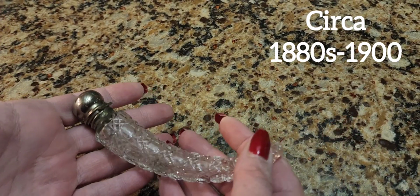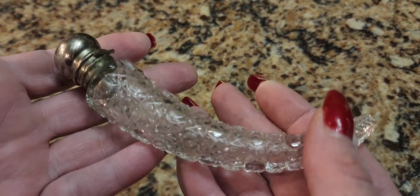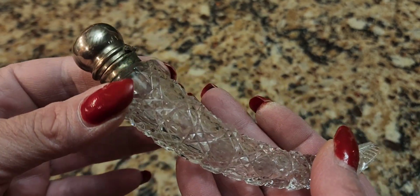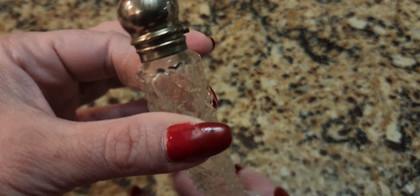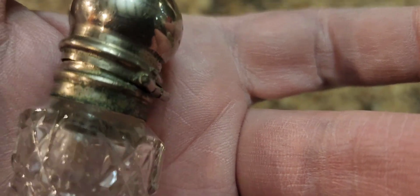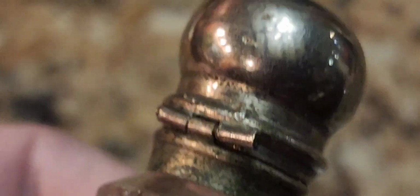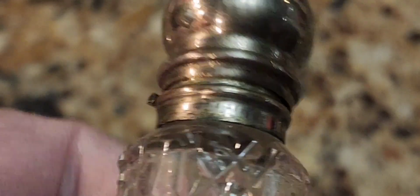Now, when it comes to these lay down crystal bottles, a lot of them were much smaller than the one we're seeing here. This one is a huge one, and these are worth a lot more than the smaller ones, which would be about this big. Sometimes they have sterling silver tops. Generally it would be marked, but a lot of times it is not. Let's go ahead and check. I'm going to test it for silver. Not that it would be a lot of silver, but it could be silver.